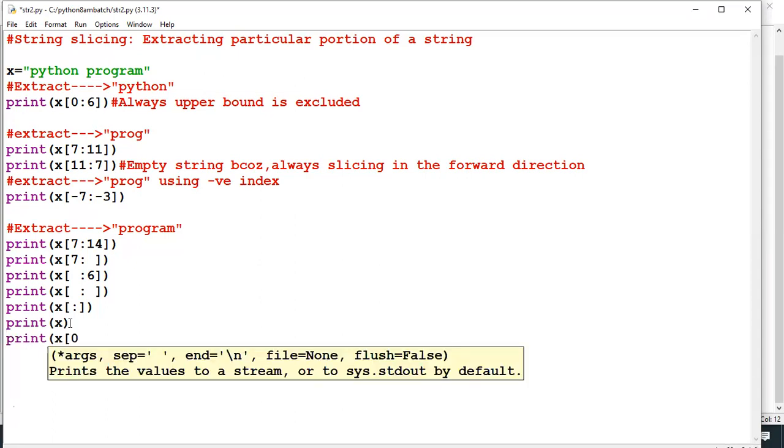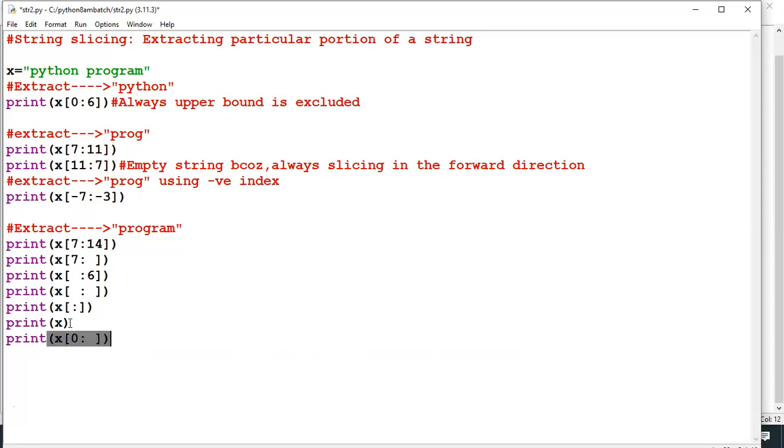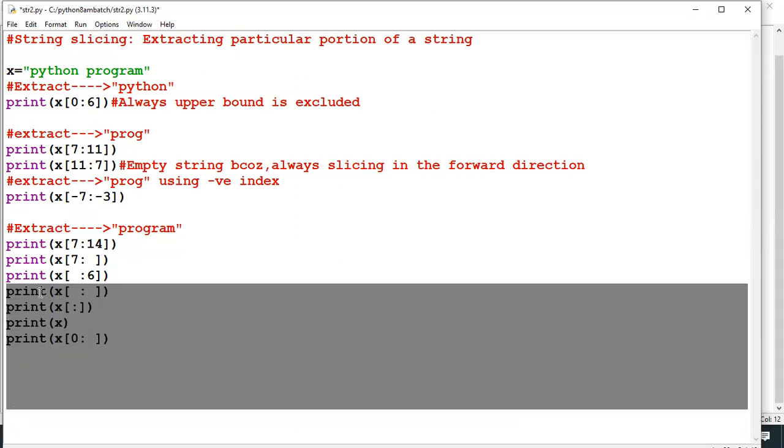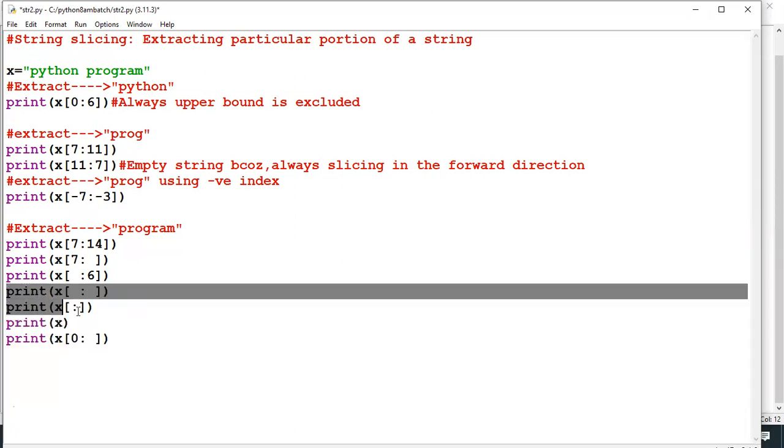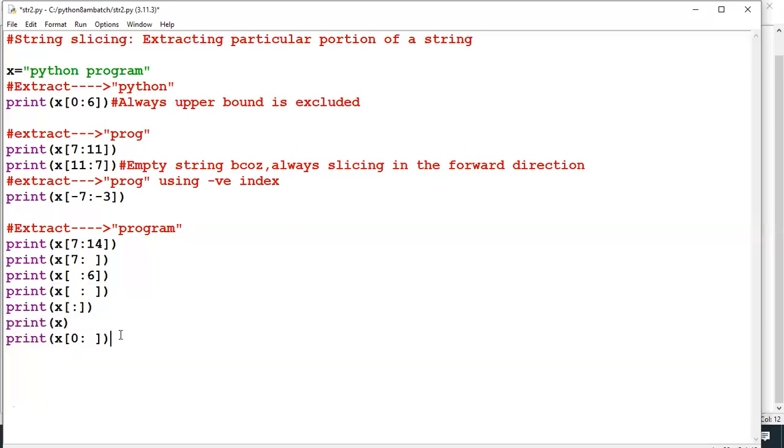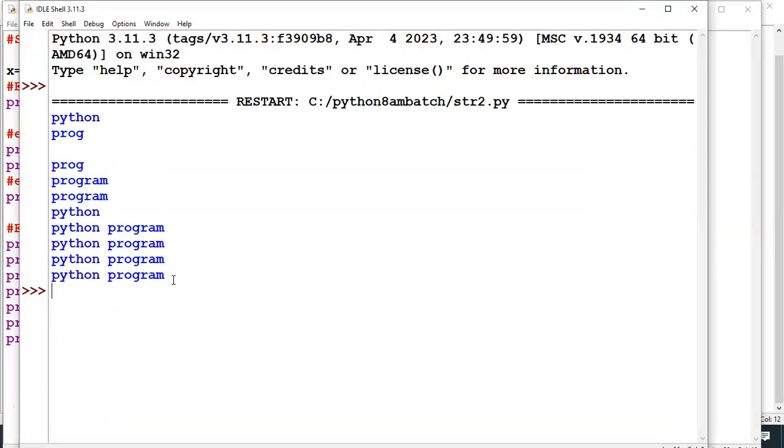All these four statements result in the same output. Check it, run module, same output.